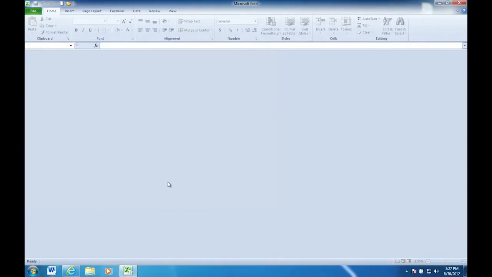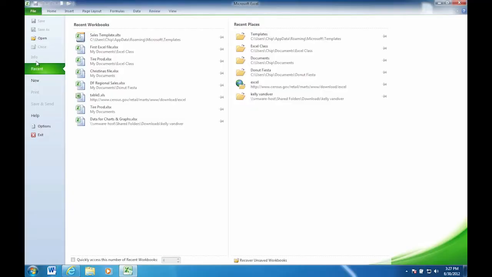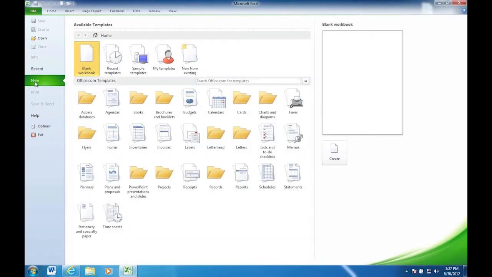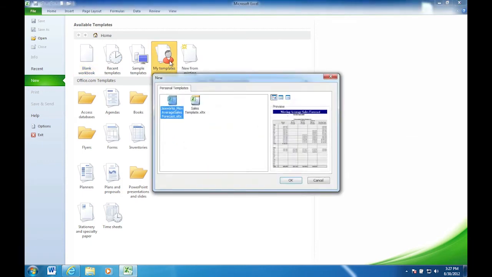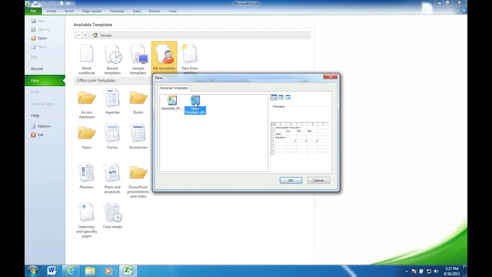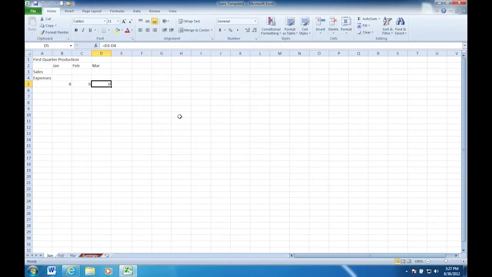Let's cancel here. You remember when I showed you templates, we were looking in File and New. Oh, gosh, I didn't remember that. That's okay. That's why I let you try and see where you go. So here we are. And where do you suppose your template is stored? Well, under My Templates? Let's try that and see. Look at that, there it is. And you can double click that. And it's opened up. And it says Sales Template 1 because that's what you called it.